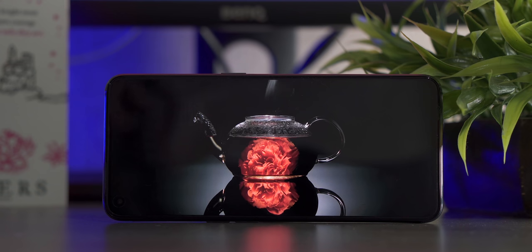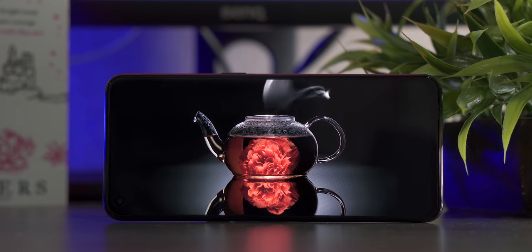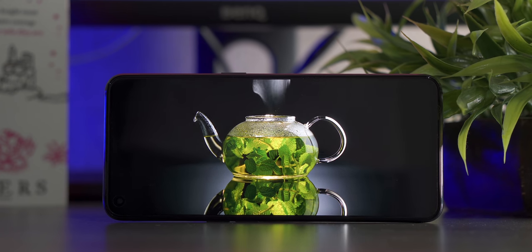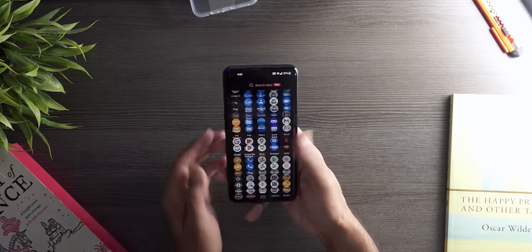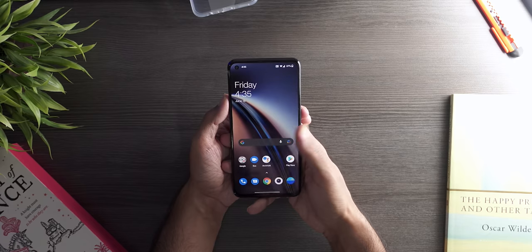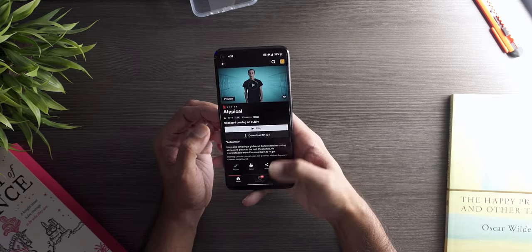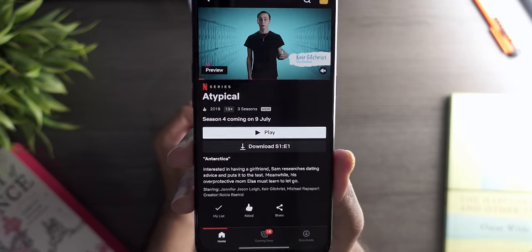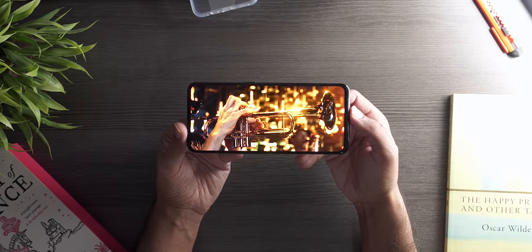One thing I really like about this phone is the display. It's not the brightest panel but it is good — I didn't find any green tint or black crush. It does support a 90Hz refresh rate which is smooth. The display also supports HDR, which is supported in Netflix too. There are very few phones in this price range that can actually play Netflix in HDR, so if you watch a lot of media on your phone, it's a good one.